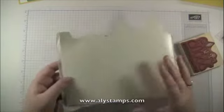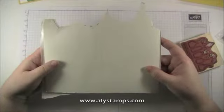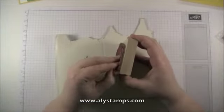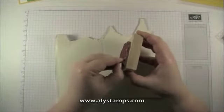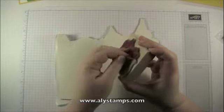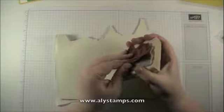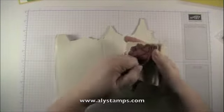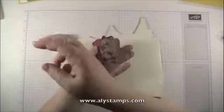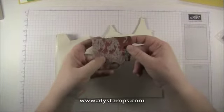These stamps come in big sheets — this one has been very much cut down because I've used it a lot. I want to say the size is 11 by 14, but check the catalog to be sure. What you're going to do — and it's going to be scary at first — is just start peeling off this red rubber. Take your fingers and just pull the rubber right off the stamp. You'll be thinking you're destroying it, but no worries.